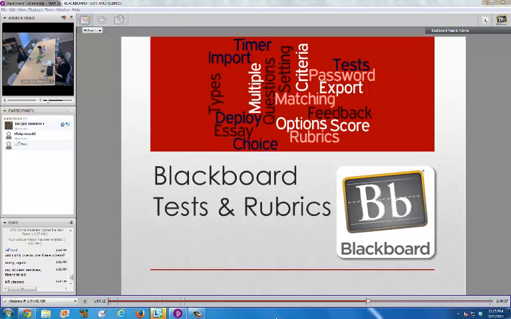Well, we're going to talk about rubrics and tests here, and they can be used together, and rubrics can be used separately. But most of what we're going to do, I'm going to share the screen with you and show you the actual work in Blackboard. So when that happens, I won't have the chat window available to me, and so we'll be monitoring our chat questions. So feel free to type or jump in and ask a question whenever you have one.